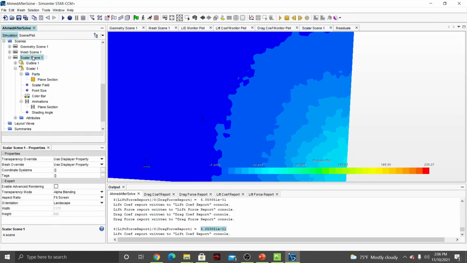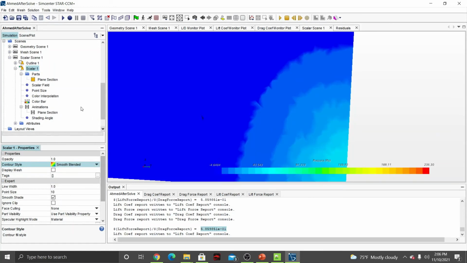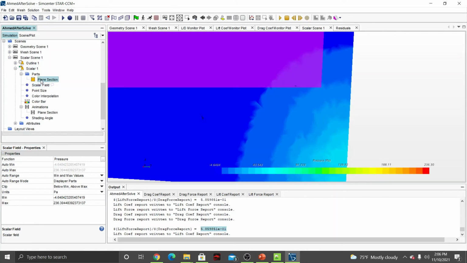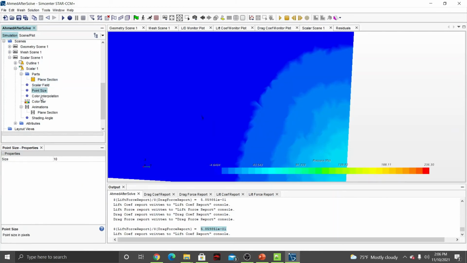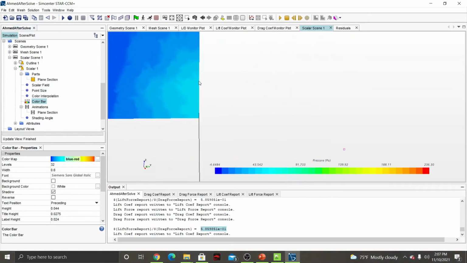So to smooth that out a bit, we can go onto the scalar portion and then hit smooth blended. And we can also select more points because, as you can see, this isn't the best gradient.